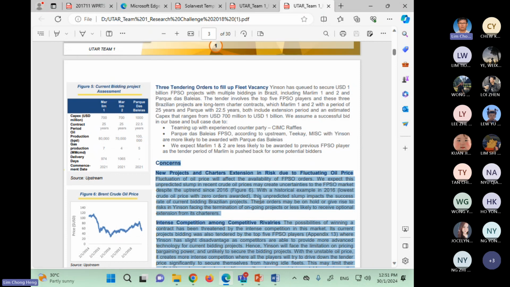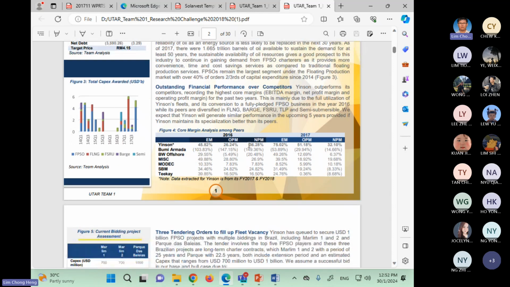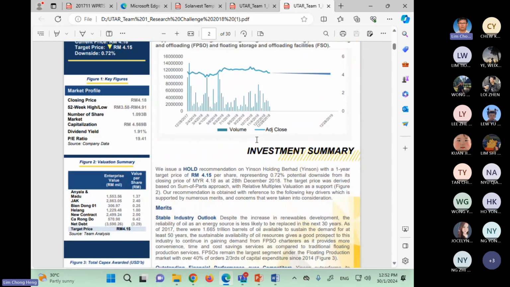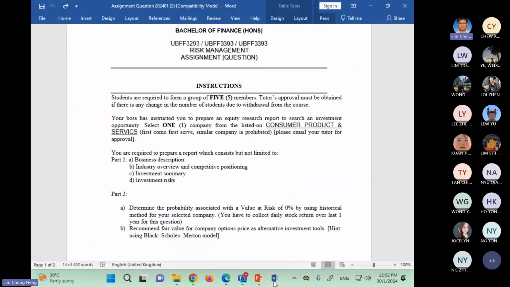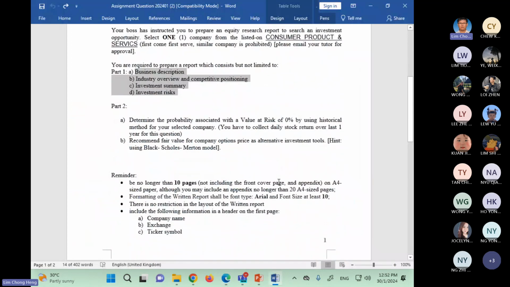So for your assignment, I never require you all to do until here because the financial analysis will take a lot of time. So I reduce the burden for you all, but your next semester will be different. I will add this one back to the assignment. Okay. And then I still require your assignment to include the information.